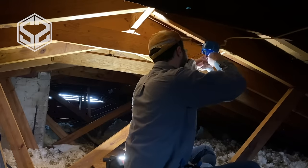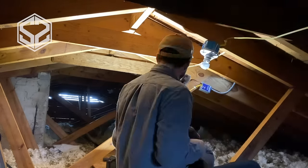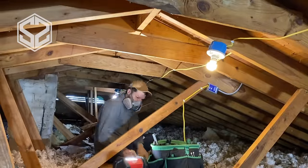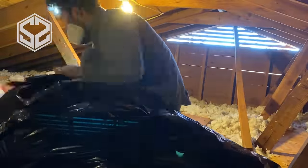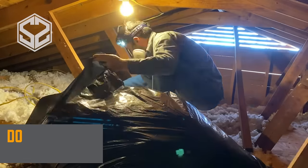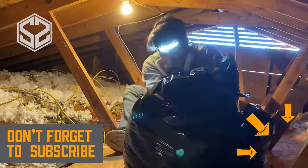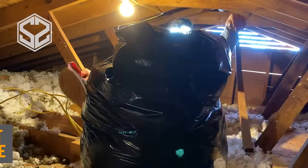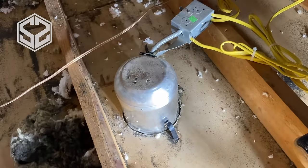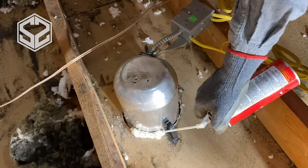Now the lighting is just about finished. I need to start working on fixing up and cleaning up the attic. The first thing I wanted to check was making sure the insulation was in good shape — and thankfully it does look like it's in pretty good shape. There's no animal damage, water damage, or mold going on up here. There's a lot of older gray insulation with some newer white stuff on top, and it all seems like it's working pretty well, so I'm going to leave that in there.